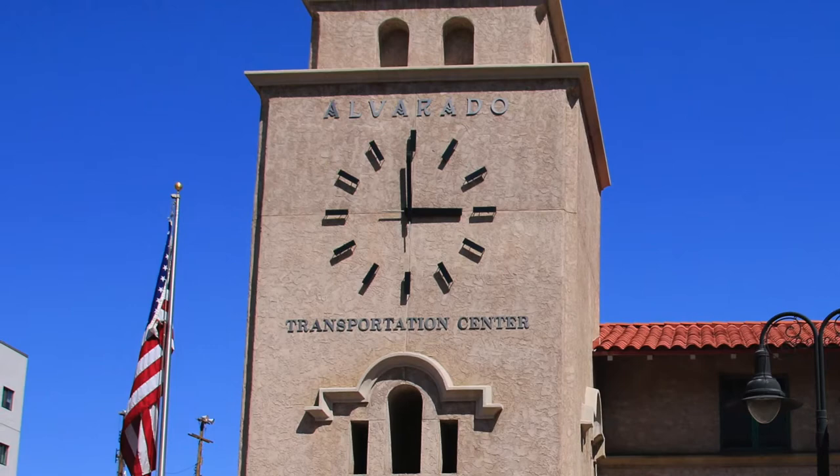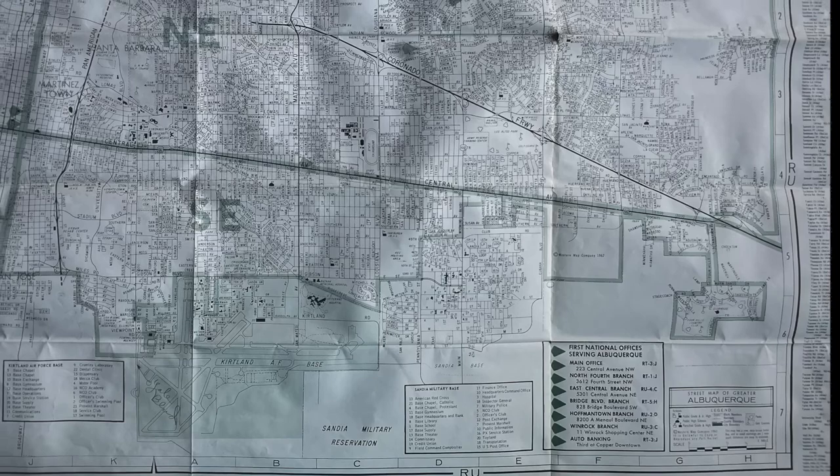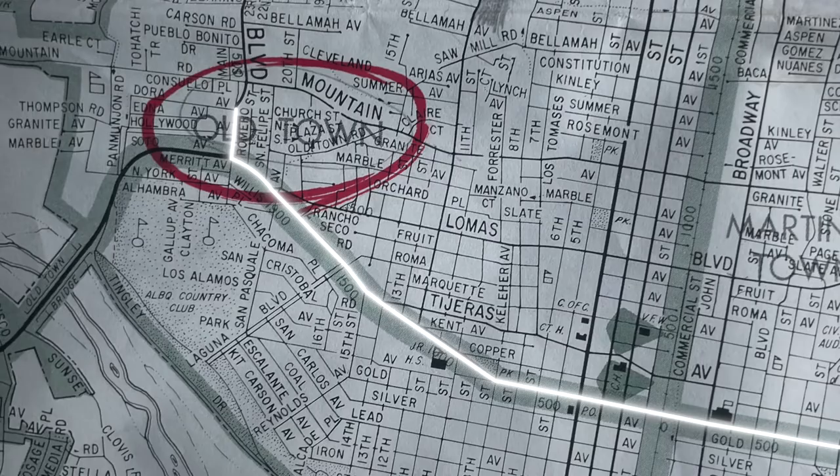The Alvarado suffered as travel by train was replaced by travel by car, and our next stop reflects that. Central Avenue looking west. Central Avenue was easy to find on the map — it runs east to west right through town. It's actually the same road that the mule-drawn trams followed on their way to Old Town from the train station. Since the railroad built the road, they named it Railroad Avenue, but in 1907 the city renamed it to Central Avenue, since it had become the central thoroughfare through town. Finding this exact location was a challenge though, but luckily these two buildings are still standing, and we found them online pretty quickly.